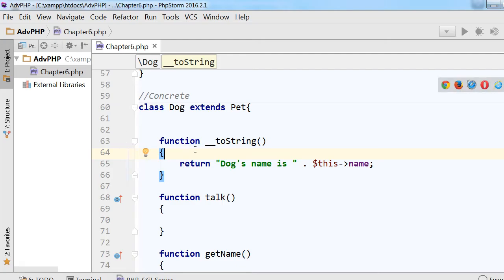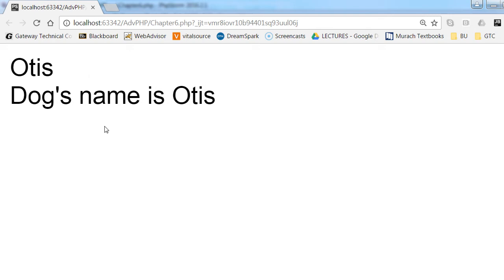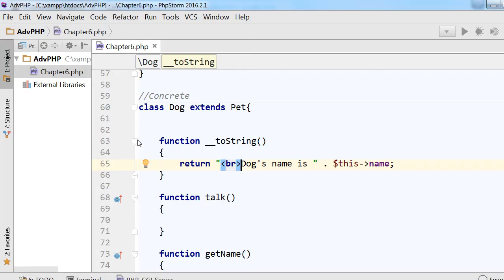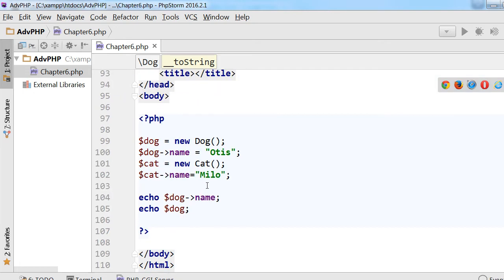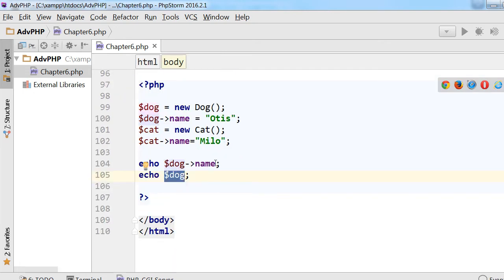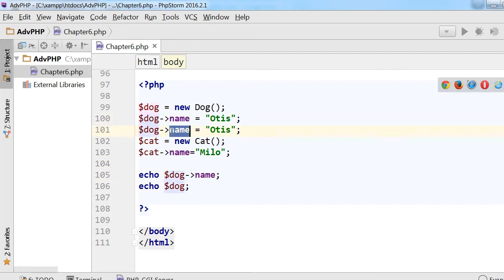Yes. So you can see you can customize that output to return the dog's information by overriding this method here, the toString, and then you could just echo the object without doing the object dash name.